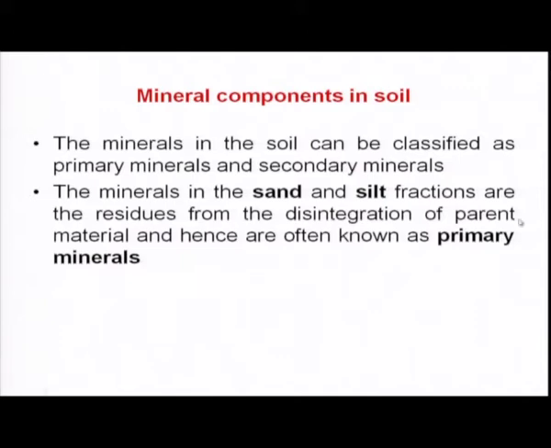If you look at the mineral components in soil, they are classified as primary minerals as well as secondary minerals, derived from the original rock material. The primary minerals, that is, the sand and silt, are the residues from the disintegration of parent rock material, and hence these are known as primary minerals, directly derived from the rock due to disintegration. That is the sand and silt fraction. These are all known as primary minerals.